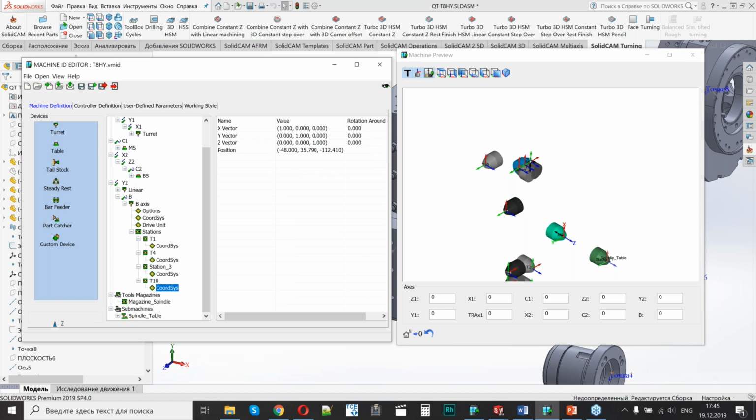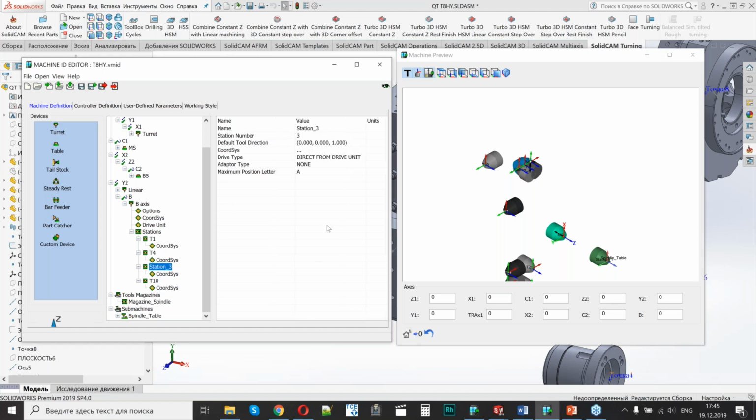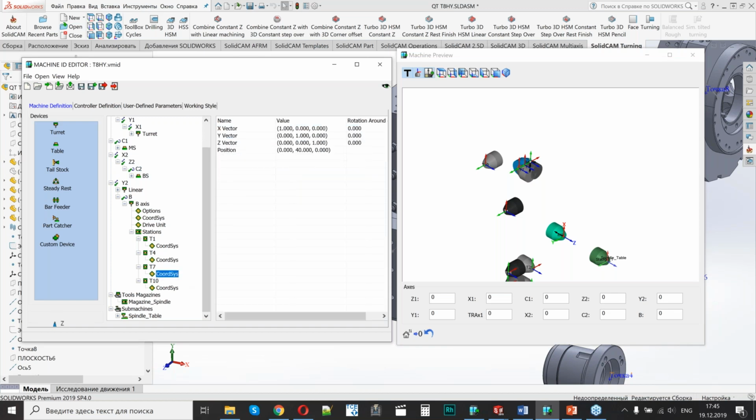Let me just rotate it a little bit. And here I will have my 7 position, T7. And I will have the new position. And after that, I will check my default vectors.